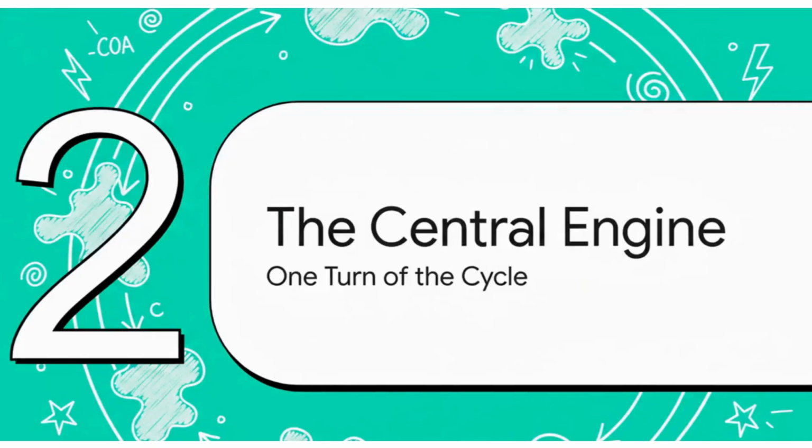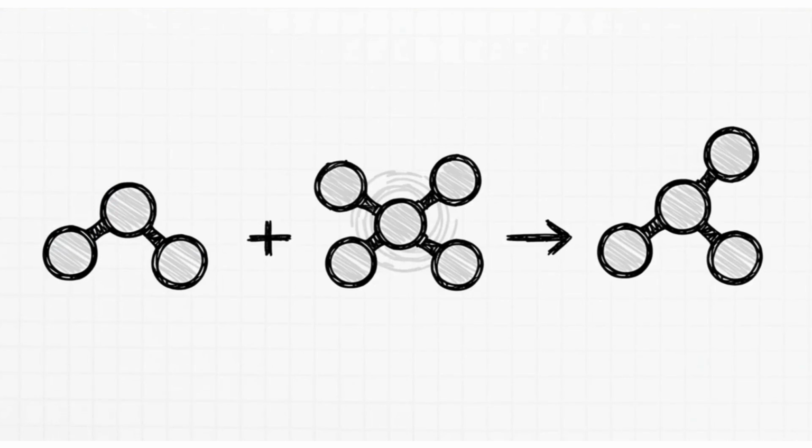All right, acetyl-CoA is ready to go. Now we can finally enter the cycle itself. Let's walk through one complete turn, step by step. So the interesting thing is this 2-carbon acetyl-CoA molecule doesn't just kickstart the cycle, it joins it. It finds a 4-carbon molecule called oxaloacetate that's just hanging out, waiting. They combine, and what do you get? A 6-carbon molecule called citrate. And hey, that's exactly why the Krebs cycle is also called the citric acid cycle.